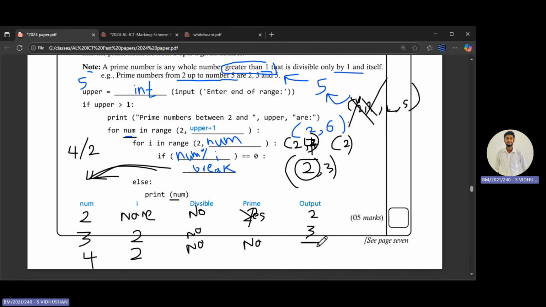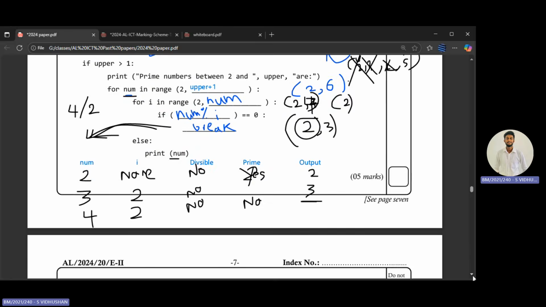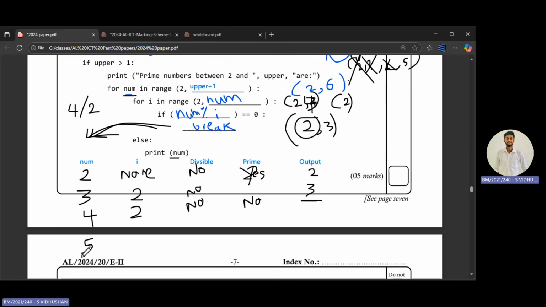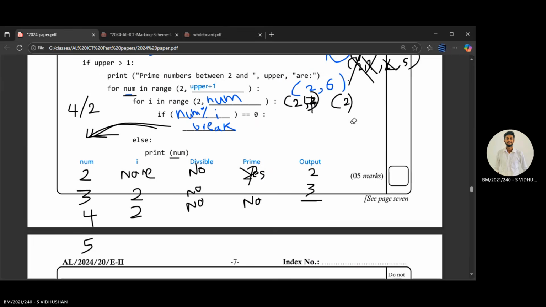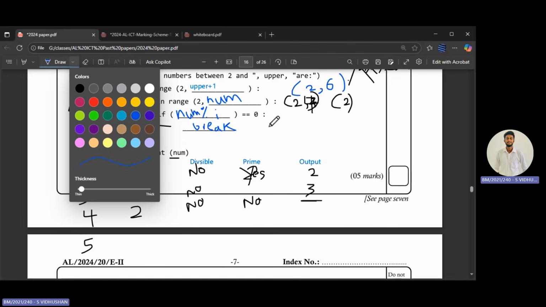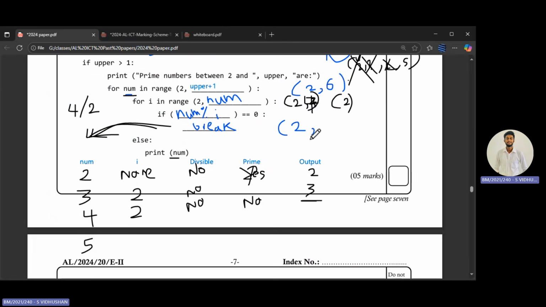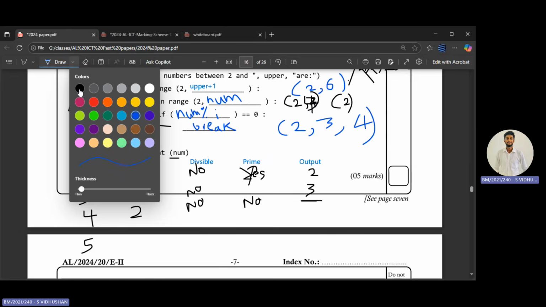Very easy. Now, if I write the code, that's enough. I am explaining the logic as well. Okay, students. So after 4, what's the last number you have? 5. Then what will happen? Here 5 will come. For num we have 5. Then for i, 2 to 5 means it will go up to 2, 3, 4. Will 5 come? No, 5 won't come. You know the reason. First we will take 2.